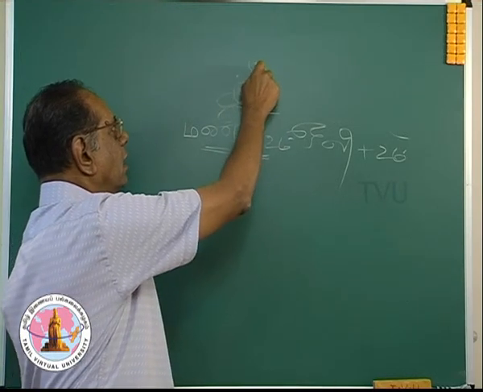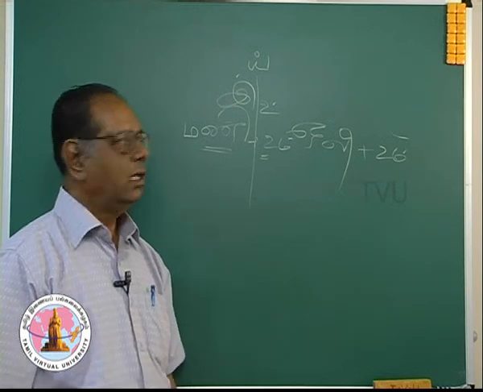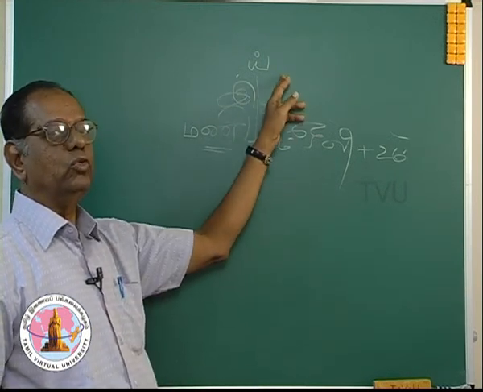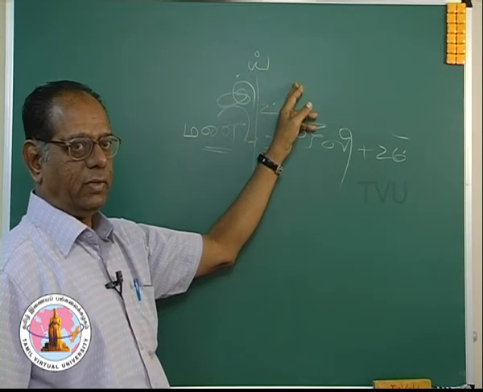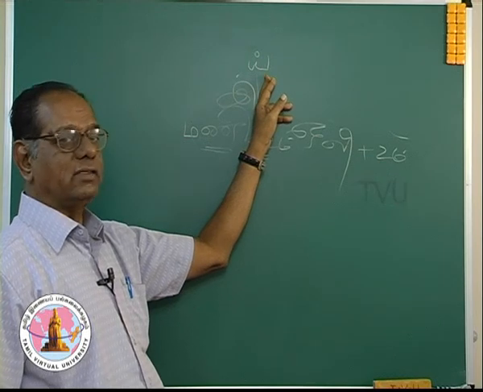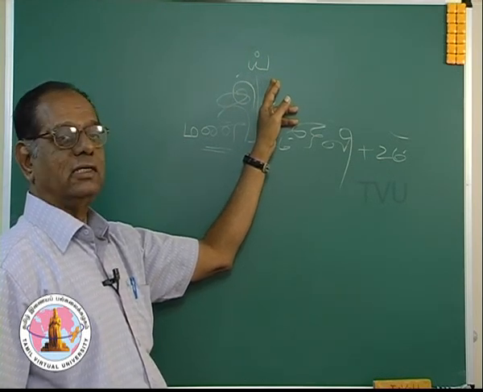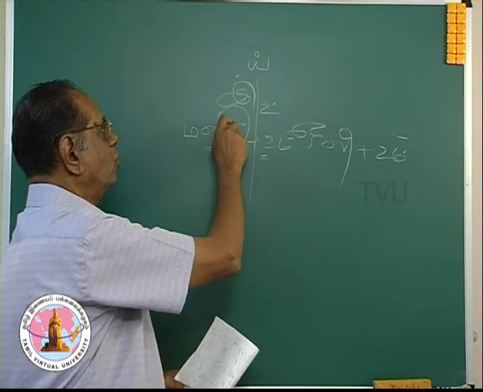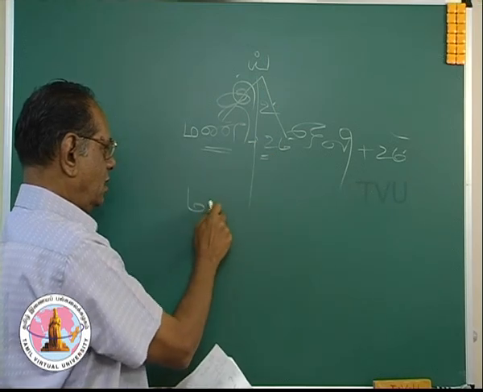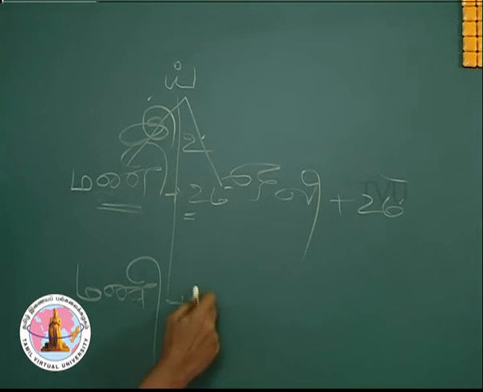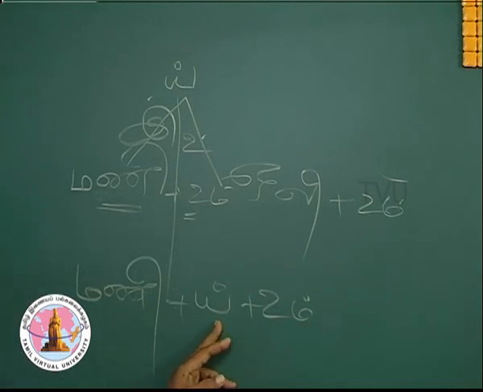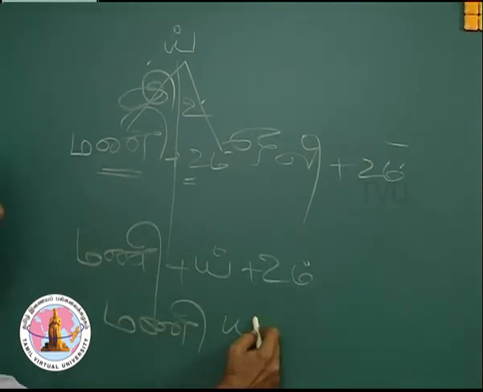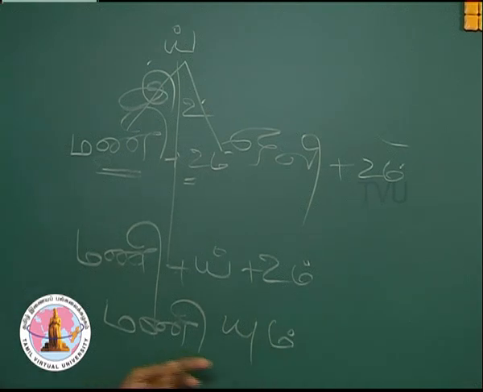And this letter, ya, functions as a grease between these two. This is called a semi-vowel in linguistics. This is a consonant by itself and also functions as a semi-vowel. As a result, you have this and put together, that is mani plus a consonant plus um. What will this be? Mani, yum, maniyum.